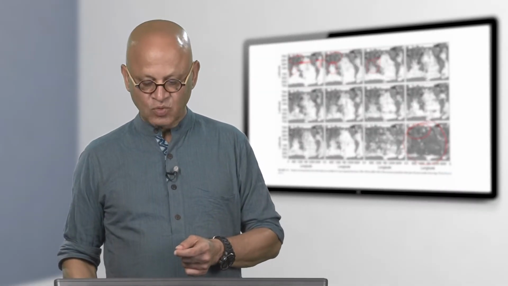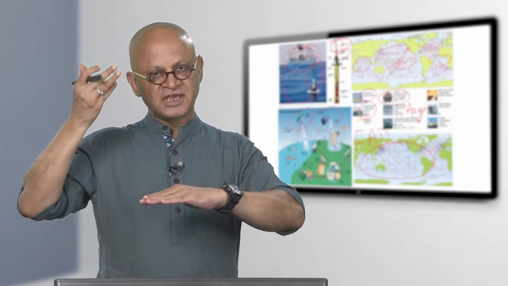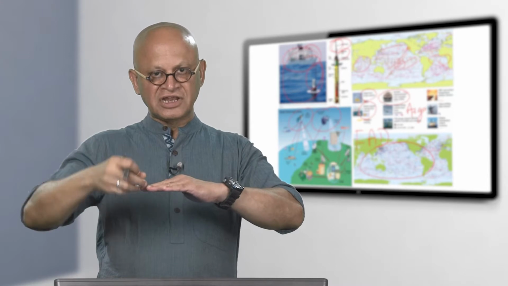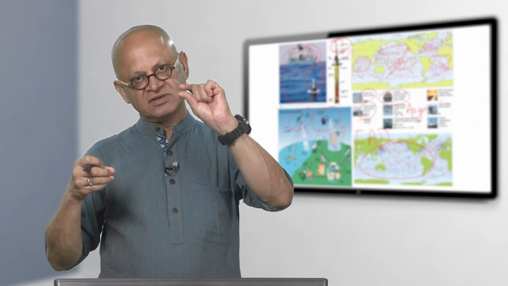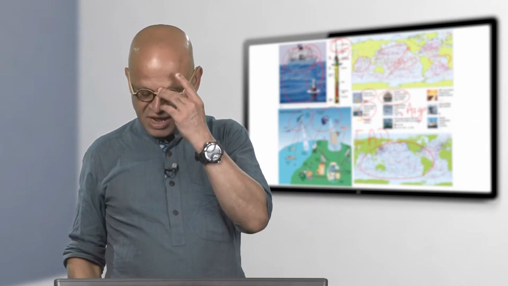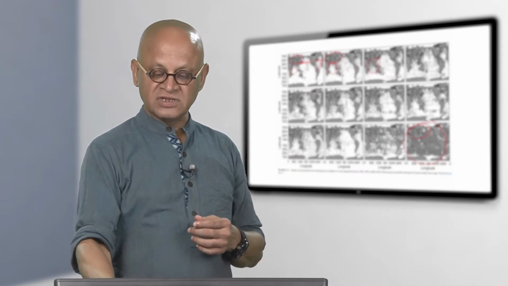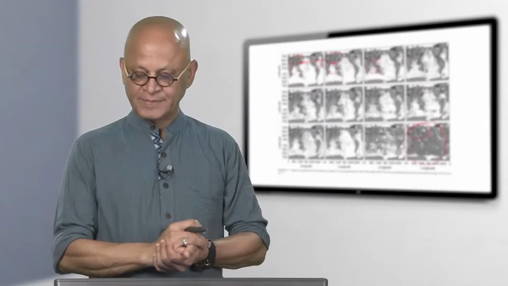This is worth re-emphasizing. Why do we need profiles? Remember that the satellites can look at the surface only. Anything that the satellite is looking at, whether it's radiation coming from the surface or the laser it is sending down and measuring the return, can only penetrate a few centimeters to a few meters. The ocean is several kilometers deep, and this is very important because we said thermohaline circulation can take down the heat and the gases and so on and put it down there. So, we must measure the profiles in the ocean. This is very critical, and this is now facilitated heavily by the Argo floats. So, amazing stuff happening, right?